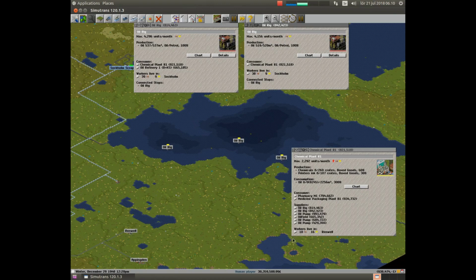We have an oil pump down here, but there is too little oil in that oil pump. So that is not a good idea. And we have a field further up outside the screen at the top. But all the other suppliers have the same problem as they supply other industries too. And it is good to save that type of resource for later stages of the game.